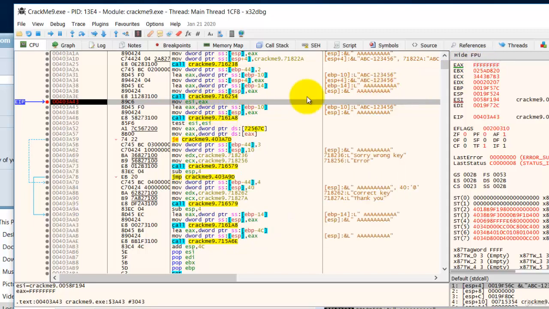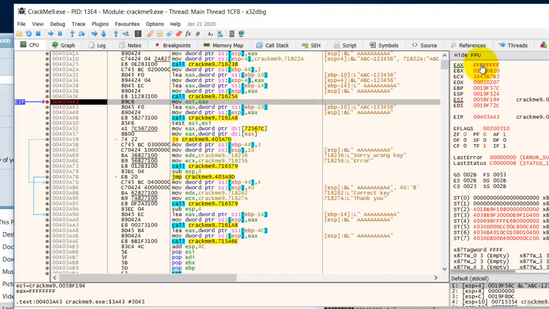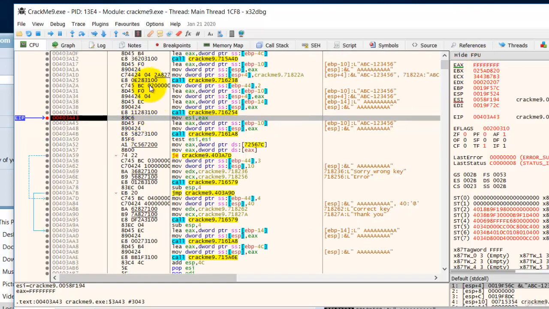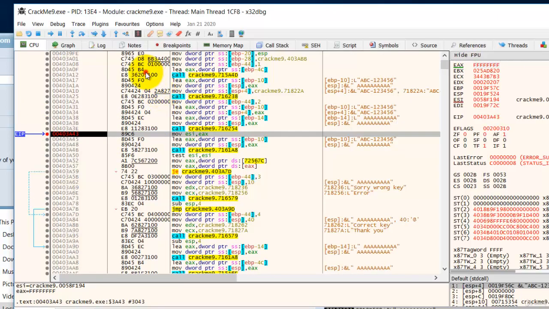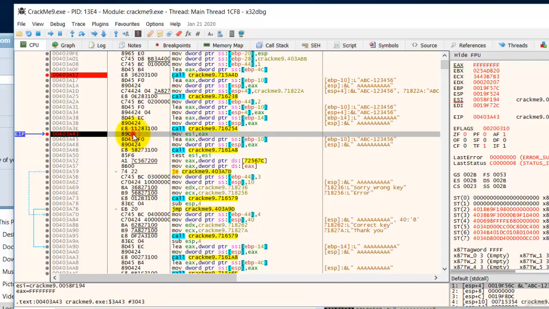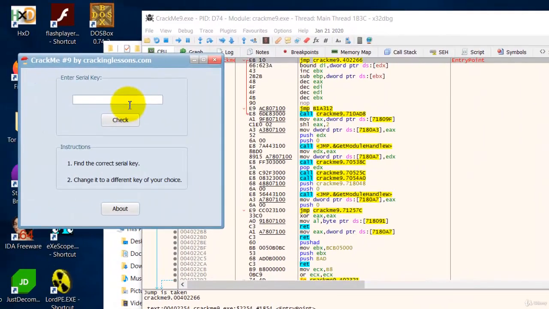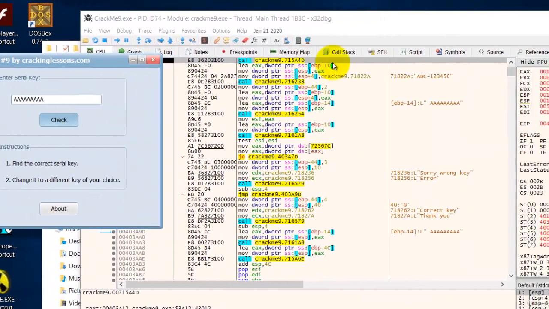So let us investigate which of the instructions here set it to FFFF. To investigate that, we can put a breakpoint even higher up here, and remove this. Then restart. Run, enter anything, click check.